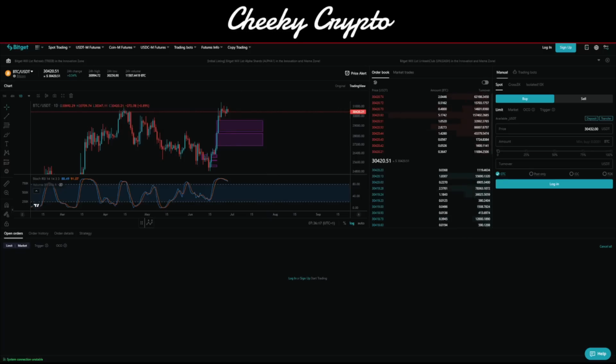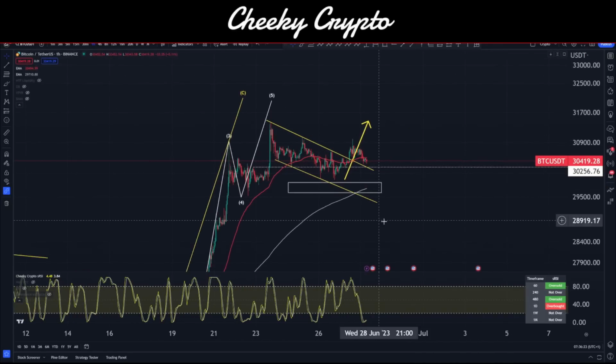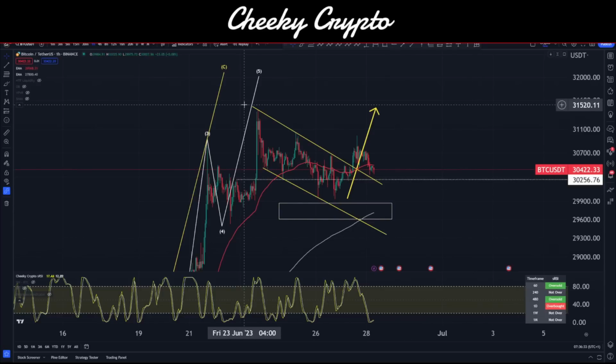Let's jump back down to the charts because there are some interesting things going on. So here we have the 1 hour time frame, this time outside of smart money concepts. And you can see that we were trying to target out this low range between 29,609 to 29,869. And of course, we were having the lower lows and the lower highs, which had that tendency to have a breakout. We can see that here. So on the 26th, we saw this low point.